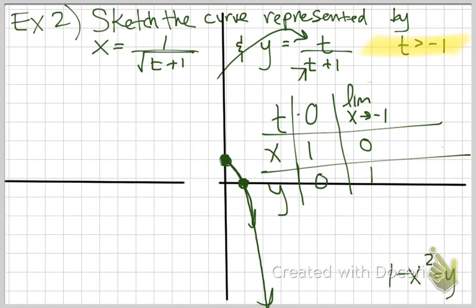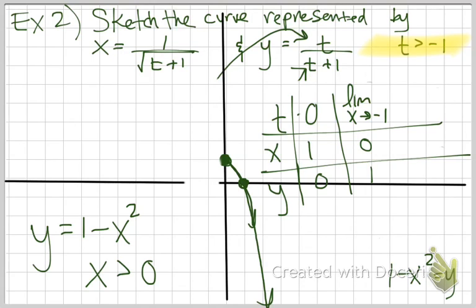So I need to erase that piece of the graph. My equation is essentially y equals 1 minus x squared, and I can graph it right there. But the domain insists that x must be greater than 0. Or actually, sorry, not equal to, just greater than 0, because it can't actually equal that t value. So that's how I know that it's just this half of the graph, not the entire thing.